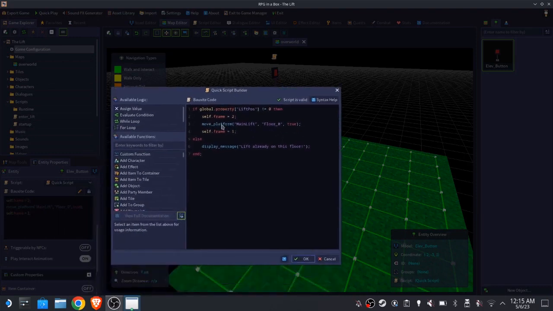Now, the other thing we do need to do is when the platform's moved to its floor, we will need to update that global property, and you'll also need to do that with your elevator script as well. So this will need to be lift pos now equals 0, because it's now moved to. So if it wasn't equal to 0, when it moves to 0, we then need to set it to 0 so the game can keep track of what floor it's on. So then the next time we press the button, it will equal 0, so it will do this instead. Yeah? And as I say, duplicate that, but update these for all the other buttons.